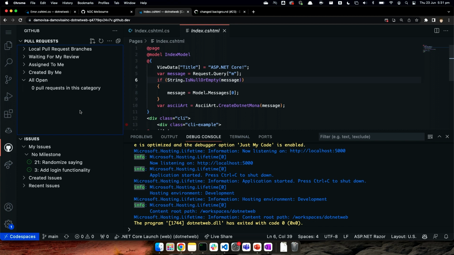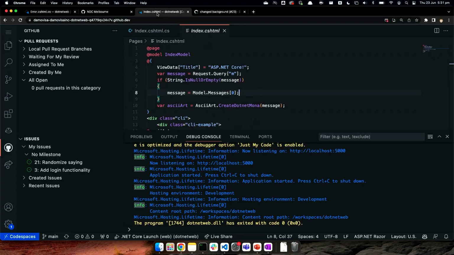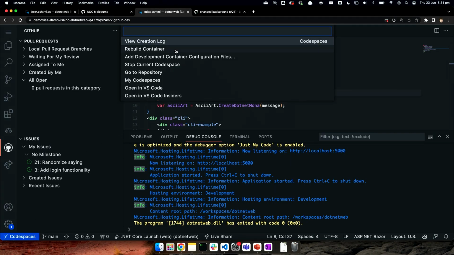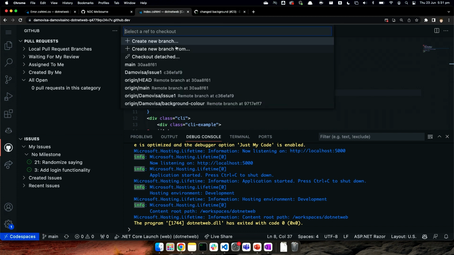So when I use the GitHub CLI, I can check out a PR, and it knows which branch I actually mean when I want to check out, and then I can run that and see what's going on. I assume it's going to be a similar experience. Yeah, exactly right. This codespace at the moment is in the context of my main branch, but if I wanted to get a new branch or have a look at a pull request, I don't have any in this repository at the moment, I could just check it out in the context of that pull request.